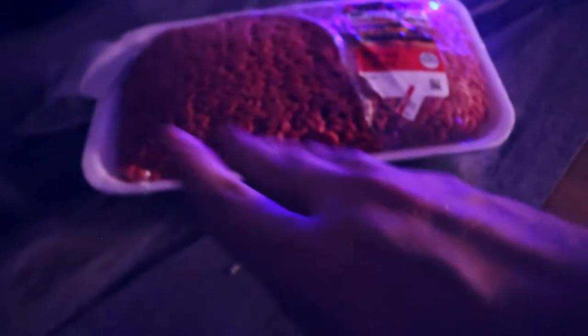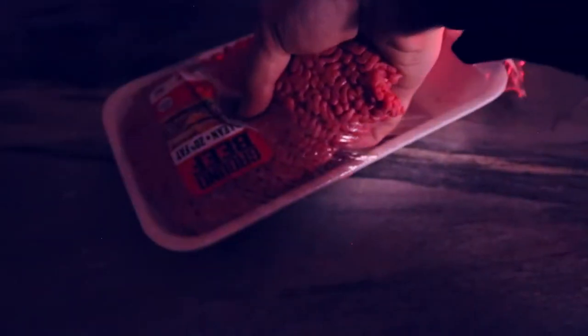So, having washed our hands again, our fine, fine, only the best ground beef. This is an 80-20 household. You're gonna wanna use 2 pounds of this. Wash your hands at like every step of this process. You want 2 pounds of beef. You can go a little over even. Meatloaf, a lot of the time, is very much about self-expression, you know? It's an art form, really. If you really think about it, I am an artist.